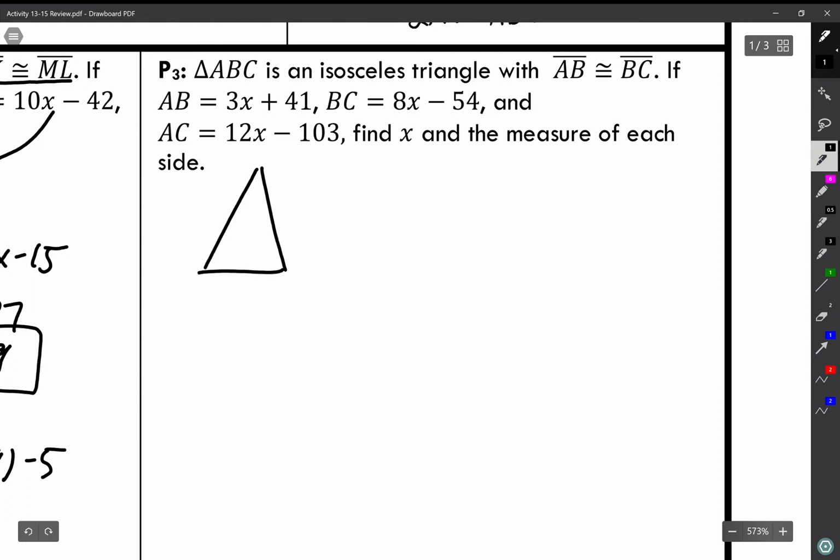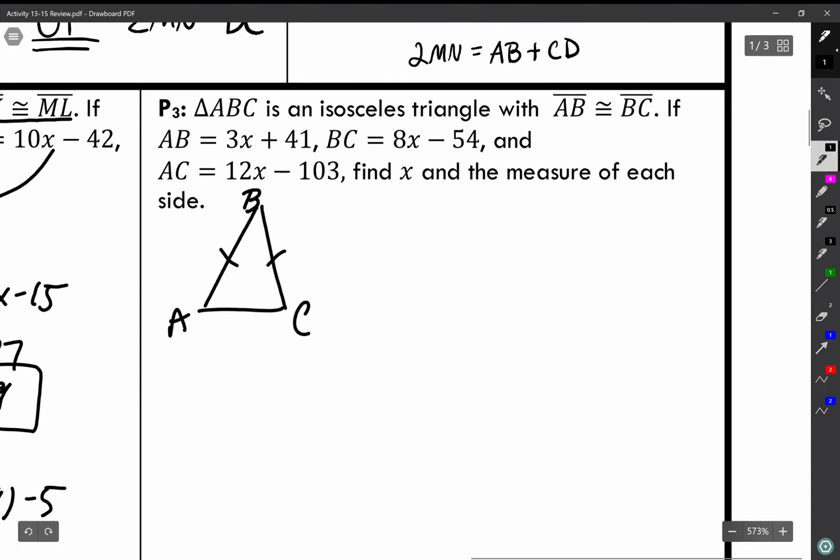I know that AB and BC are the ones that are congruent. We know it's isosceles, so it looks like that. Since my two sides have B in common, that's going to be my vertex angle. So this is A and this is C, or it could be the other way around, either way. So AB and BC are the ones that are equal this time. If you're given something like this, you don't even really have to draw the triangle, because I can know automatically that AB and BC will be equal. But if it helps to draw the triangle, please go ahead and do it.